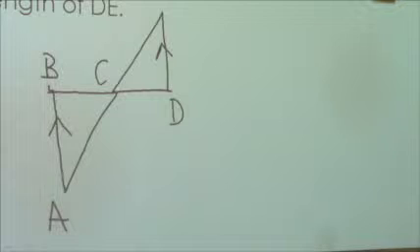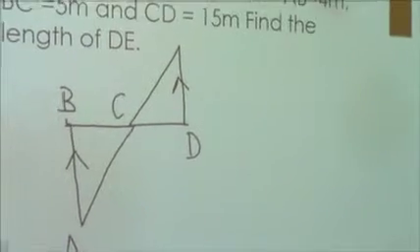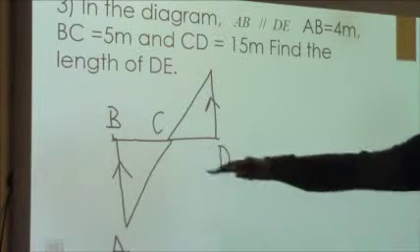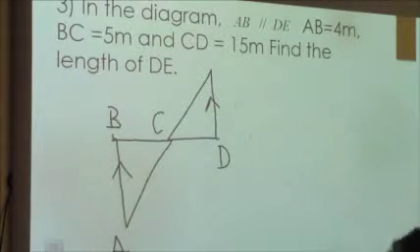So yeah, okay, here's a problem where we have to set up proportions. We see that this line over here is parallel to this line, and they form two similar triangles. So we can use the concept of the similar triangles they have formed to be able to set a proportion.